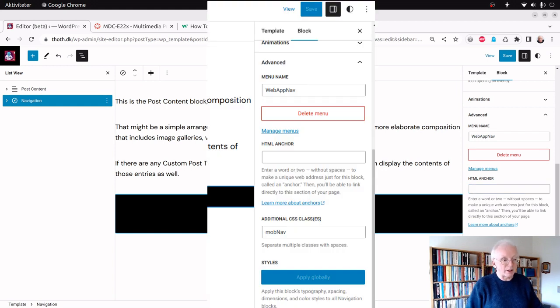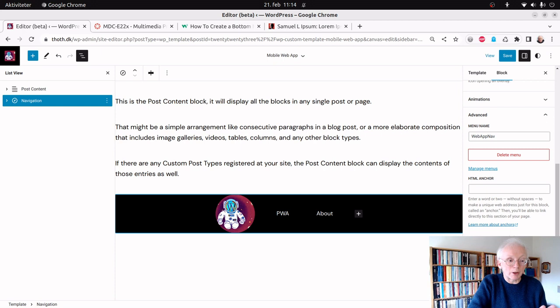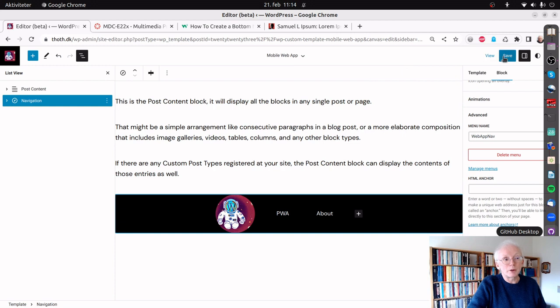And here I defined a little bit of CSS. I called the class mobnav, and if you add a class to your navigation, you can do that to any block. So if you want to add a little bit of CSS to your WordPress, then it's easy to do so.